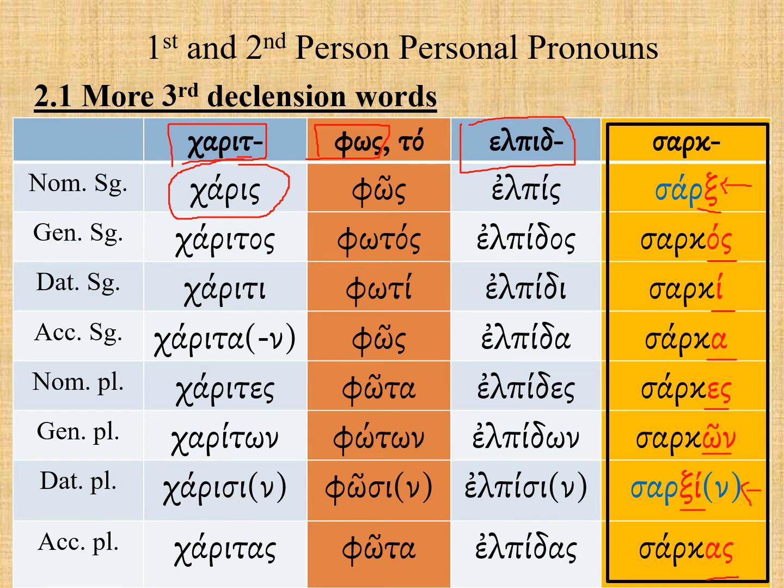The reason we call it a tau stem is because the stem actually ends in tau. However, the word in nominative singular is charis. But notice as we start to add the endings, the stem ends in tau. So charis becomes charitos, chariti, so the endings are the same as you find here. So charis, charitos, chariti, and charita. Sometimes the nu is added to that, but the basic form is charita. So the tau is found in every one of the singular forms except in the nominative.